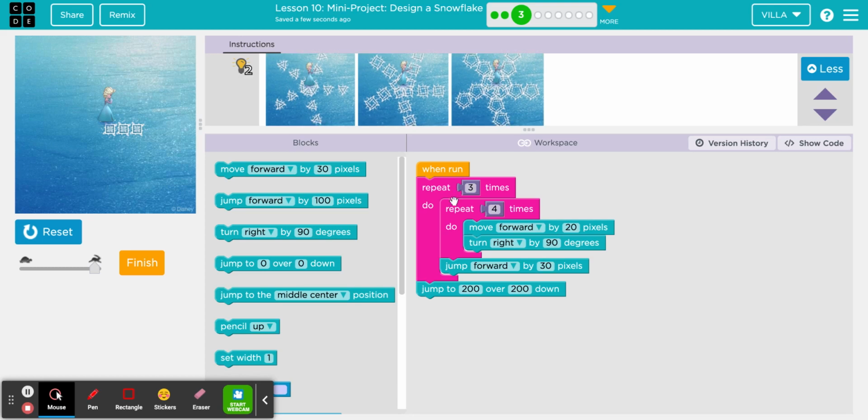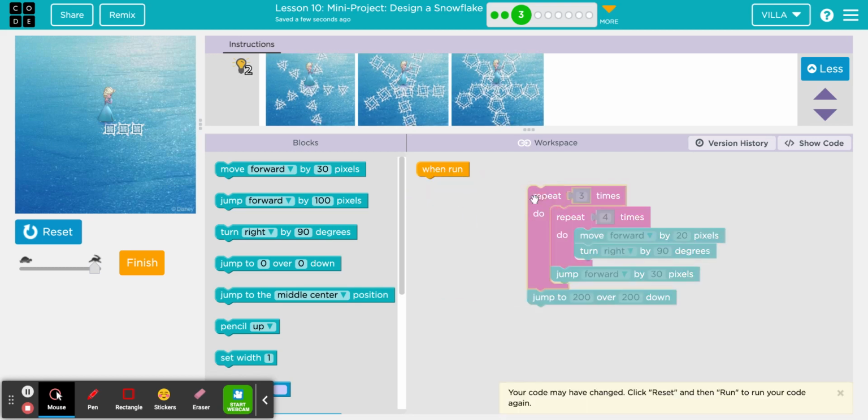And the way that we're going to do that is by having her repeat this for every row. But before I ask her to do another row, a second row or a third row, I need her to turn slightly so that the next one would be angled upward or angled downward. The first row would be straight. So not only does she have to jump to the center, she also has to turn. So I'm going to go ahead and have her turn right, but I'm going to choose a smaller number for now. Let's just choose 30.